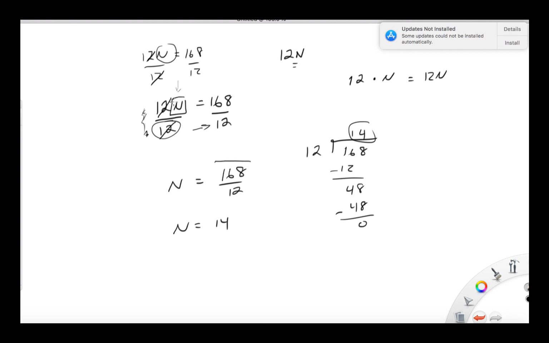Okay? Sometimes students leave it in this format, but I want you to go all the way through and do this long division. Okay? All right, one more example. Let's go to example 4. Probably the most challenging. A gives us a unique look. We have a over 3 equals 15.